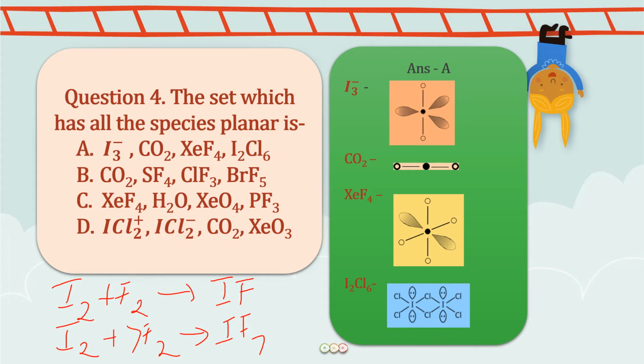So this is one thing that you have to remember, and the other is going to be the reactions where we will be seeing the reaction with water. So that is going to be again very important for you. For example, if we have a halogen of the type XX dash, in this X is going to be a less electronegative halogen and X dash is going to be a more electronegative halogen.